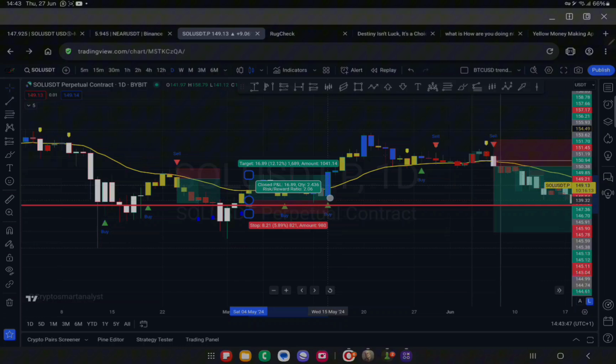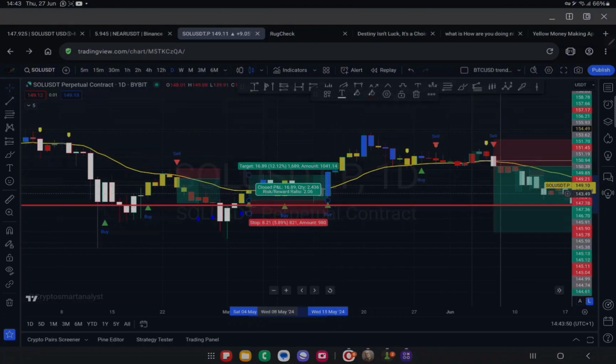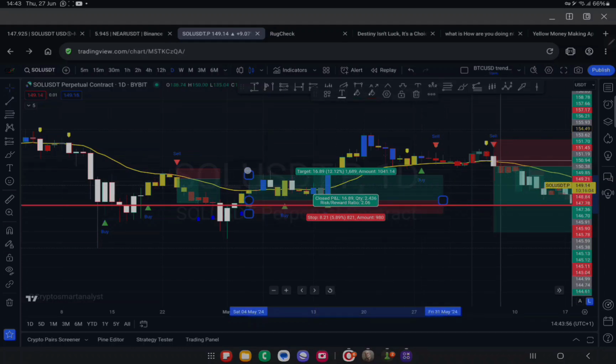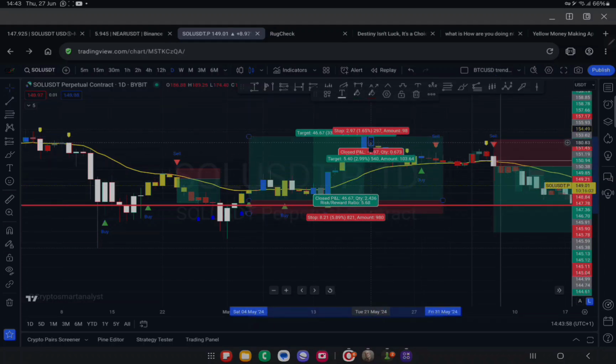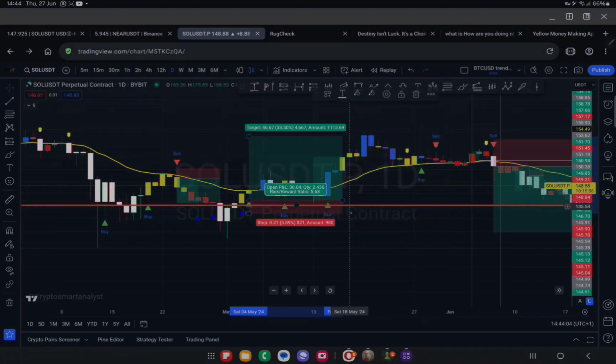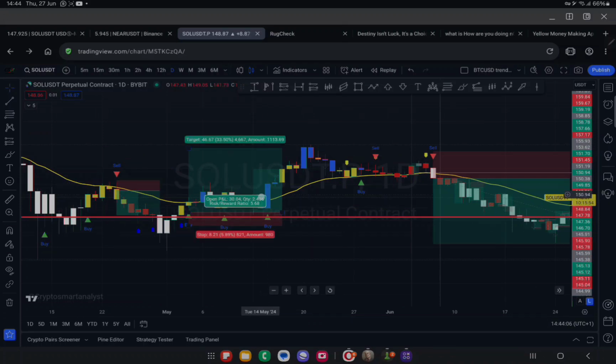So once the market gets to this region, I'm already out with about 70 or 80% of my profit. I've already taken profit out when the market gets to this region. And I'm just holding and moving with 25% of it, which is going to take me out around this region or here. So that is how I tend to use STIC version 1 if I'm using it alone. I'm not going to be talking about STIC version 2 here. So this is just STIC version 1, how you can use it.